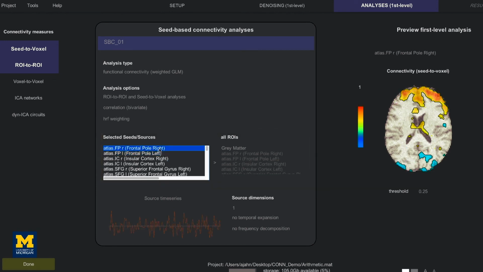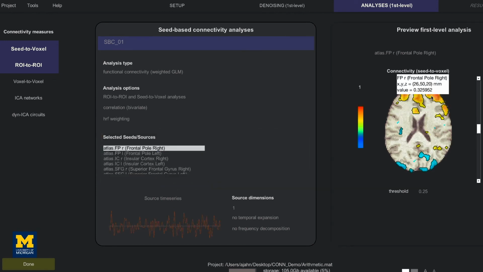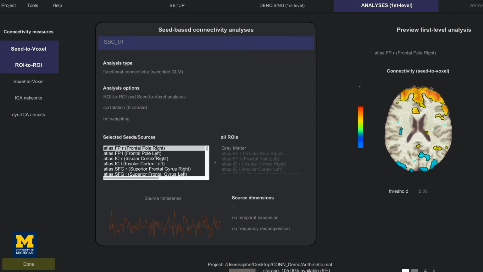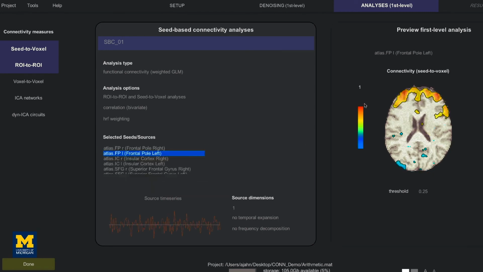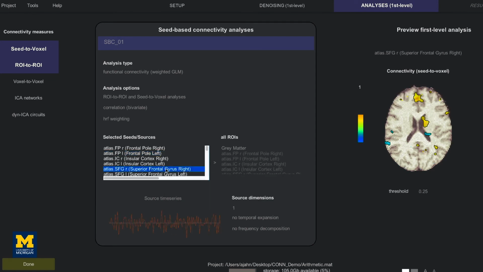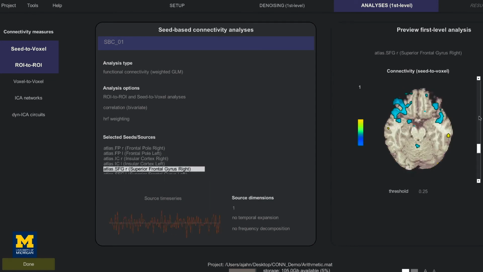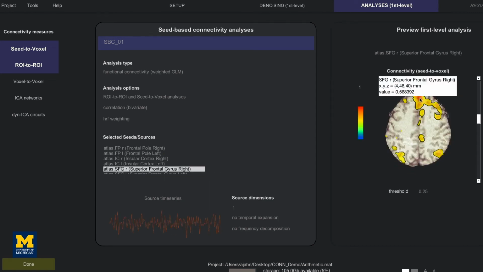For example, frontal pole right should, obviously, correlate the most in the right frontal pole, and frontal pole left should correlate the most in the left frontal pole. Do this for a handful of seeds, making sure that the highest correlation is within the seed itself.